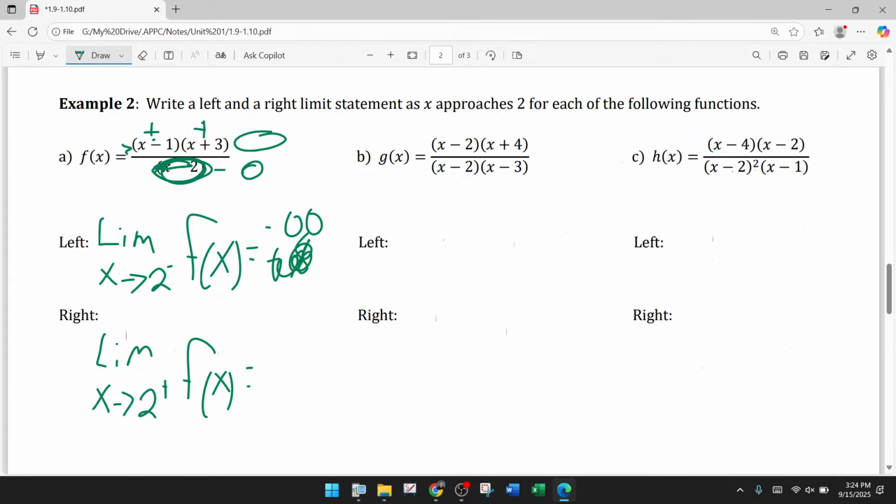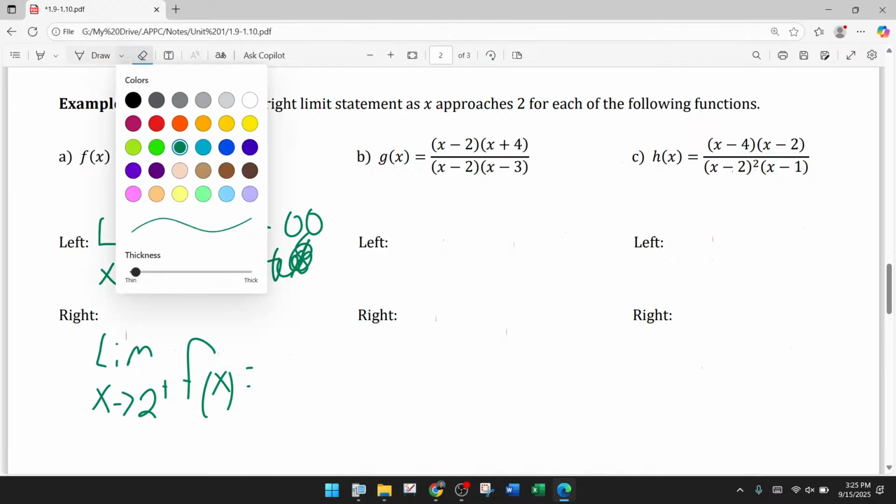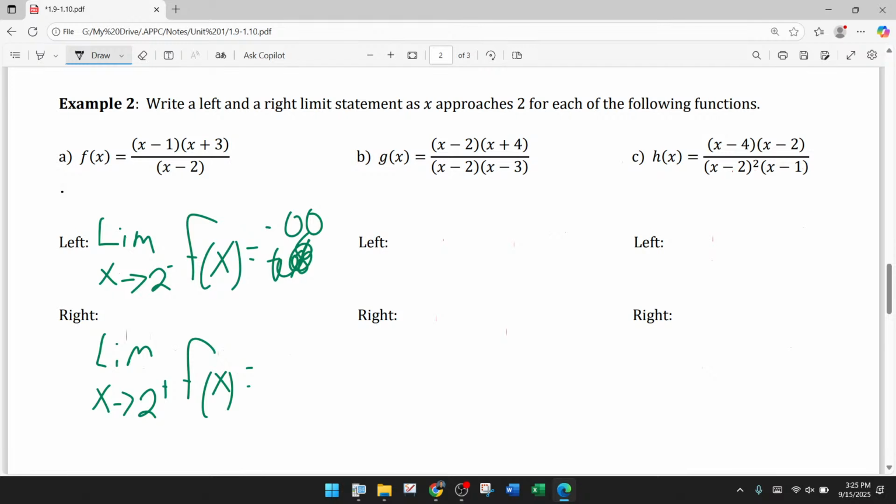And then what I'm going to do, let me erase all this so I don't try to confuse you. Now I'm going to plug a number just on the other side of 2, 2.0000001. So 2.001, well, that's going to make this a positive number. And that's going to make this a positive number. And then 2.0001 subtract 2 is like 0.0001. So that's going to be a positive number that's really, really small.